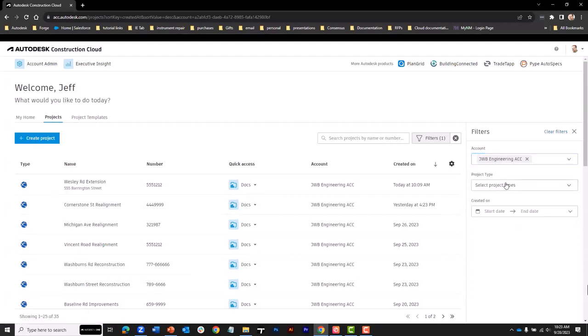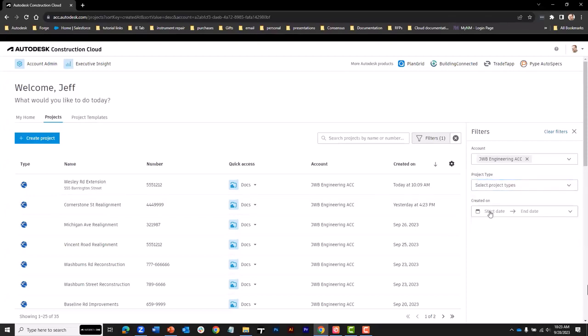I can also filter by project type. You can see BIM 360 or Autodesk Construction Cloud. BIM 360 represents our flagship cloud platform. This has been around for several years. Construction Cloud is our newer platform. And the nice thing is, you can access both of them from this environment. In my case, I don't have any projects under BIM 360, so all of them are Construction Cloud. I don't need to sort for that project type.